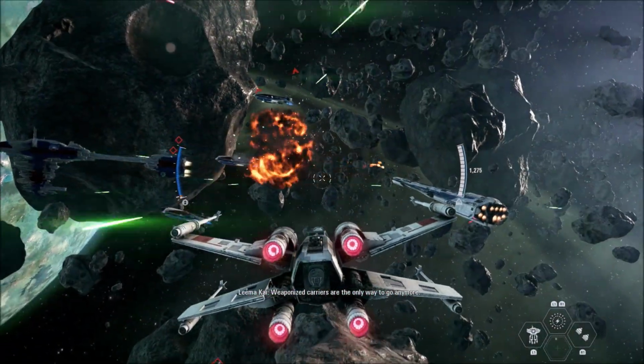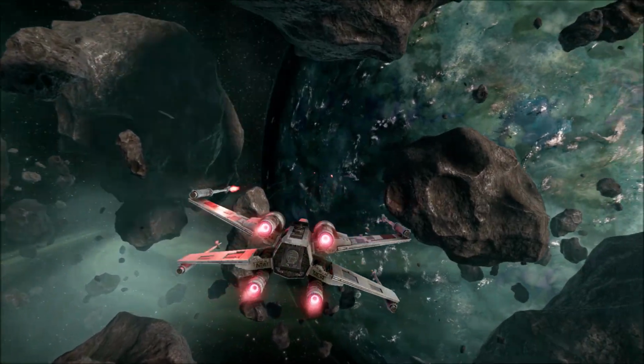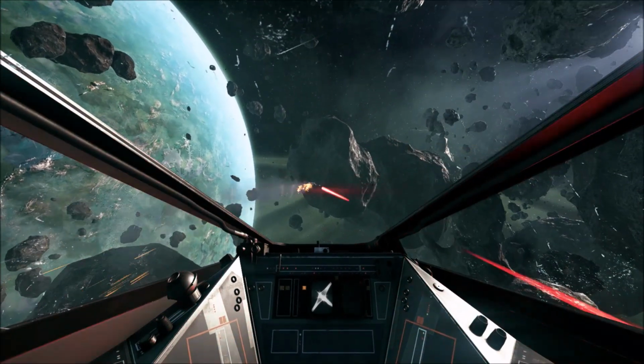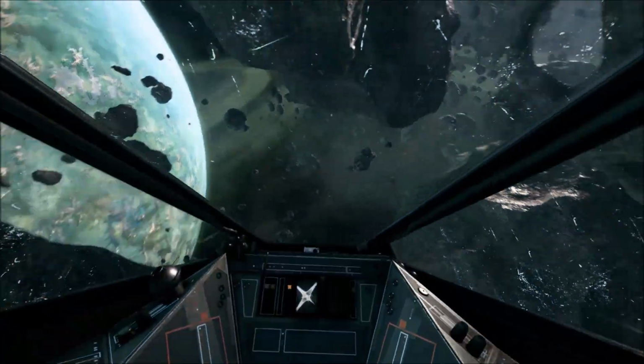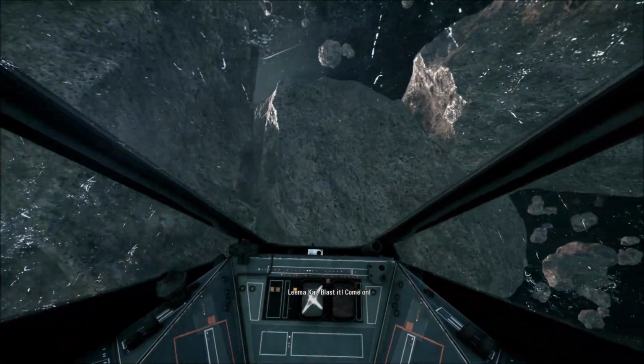The environment is stunning, with a field of huge asteroids we get to fly in and around, and a beautiful green hue coming from the planet itself. This map would be perfect for Starfighter Assault and Hero Starfighters, and not just for the fact those modes need some love here soon. This map is just great for flying, and it's a bit of a shame that it's only available in a single campaign mission.